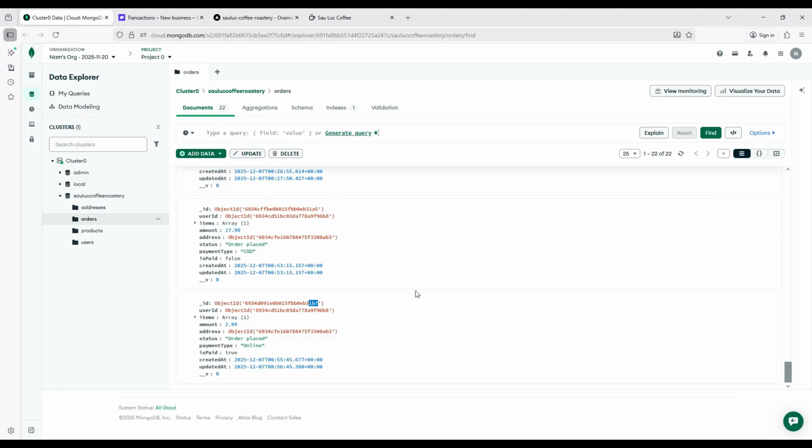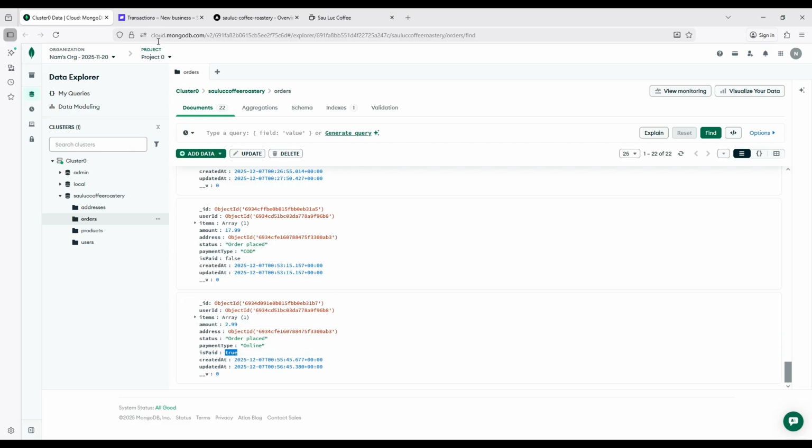But the major difference from the first order we just placed is that the isPaid right here is false on the COD. It means that the customer has not paid for this order yet because we haven't delivered to the front door. But this one is an online order and isPaid is true. It means that the transaction is successful.